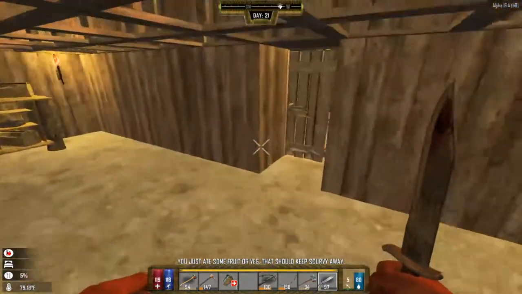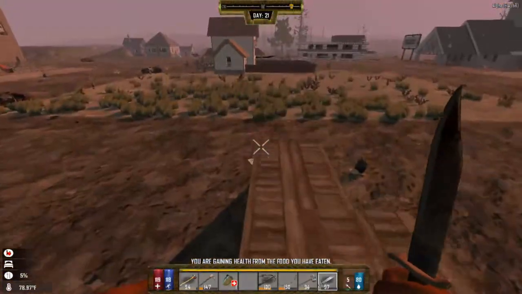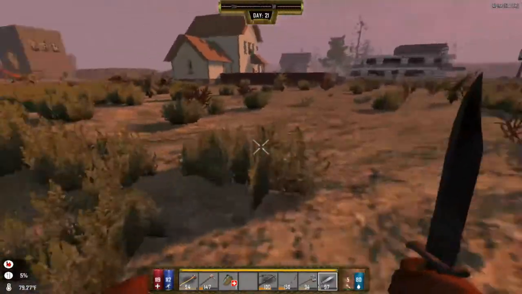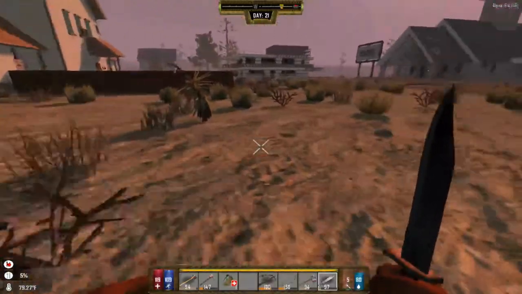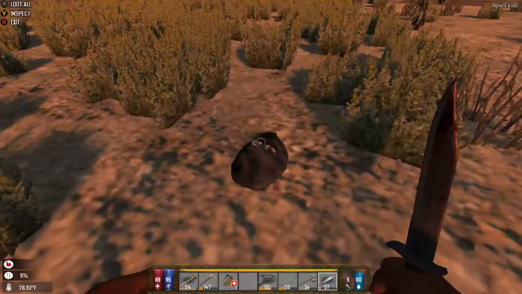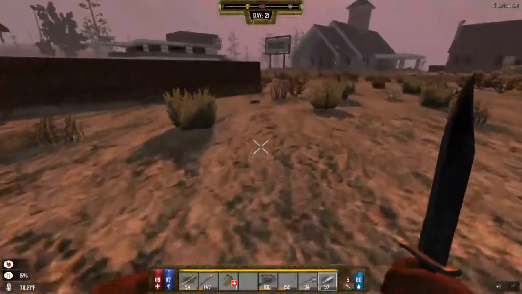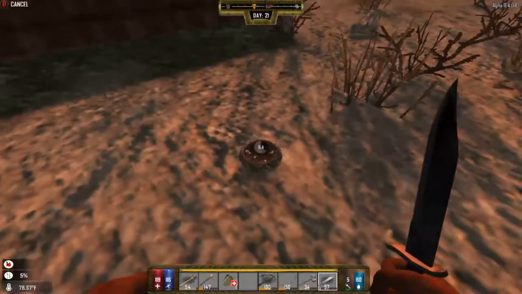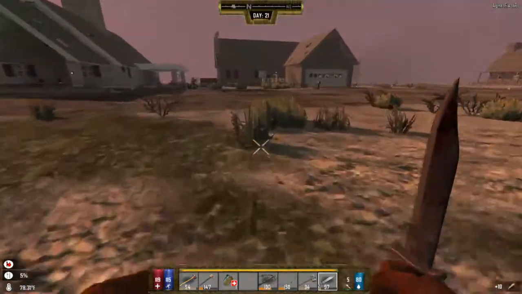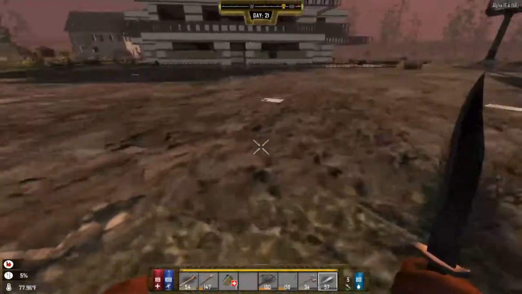Alright, let's run back. We'll have to make this later. Okay, any bird's nests along the way. Bird nest, please have respawned. Feathers, yes, thank you. I don't have that many arrows, so yeah, this could be interesting.